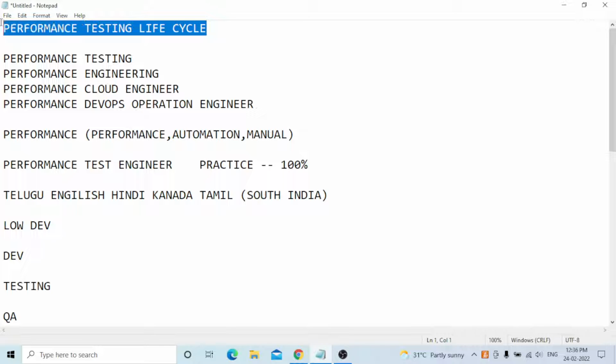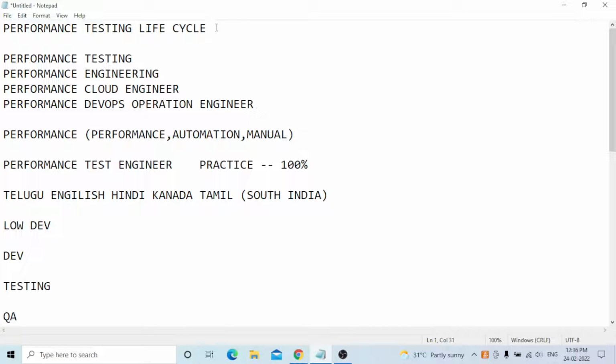Okay, before we discuss the performance testing life cycle, we will move to the job side. In performance testing nowadays, there are different ways it is divided, and companies use the same performance person. Okay, the employee is only one, but the way of using is multiple and different. Current projects come in one type where it is only performance testing, no other thing, only performance testing, that's all. Some projects are only performance engineering, not testing. It's engineering only, meaning monitoring only, and all the remaining works are done on the engineering side.